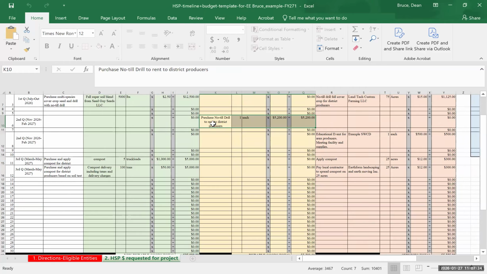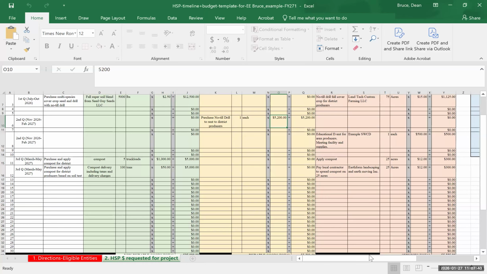So those of you that keyed in on the fact that this durable good purchase is $5,200 and would not be eligible for the Healthy Soil program as part of your budget, gold star to you for today.